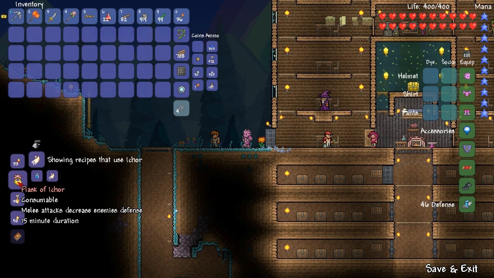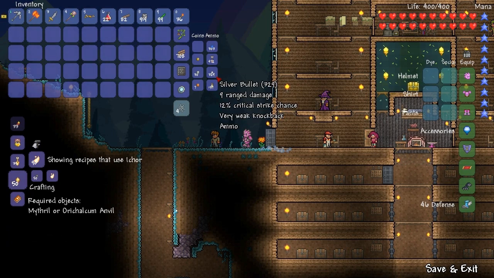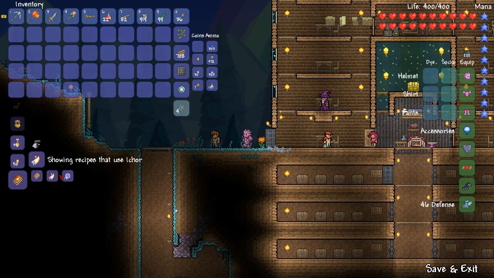flask of Ichor. Melee attacks decrease enemy's defense. Consumable. Ichor arrows, Ichor bullets. Oh, that's probably like a big step up over silver bullets, I would guess. 9 range damage, 12 critical strike, 13 range damage, 12%. Yeah, that's not bad. And then Golden Shower, this is the thing we're after. So we need 30 Ichor and 15 Souls of Night, which we definitely have.